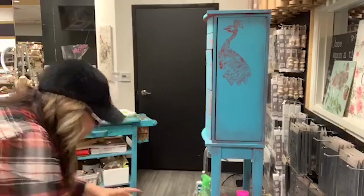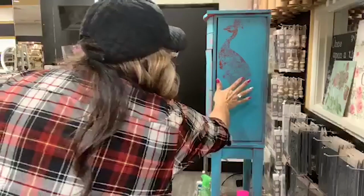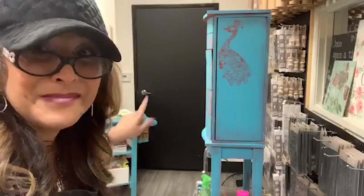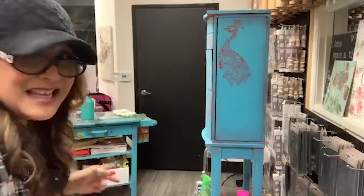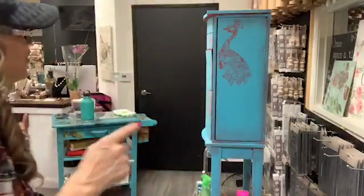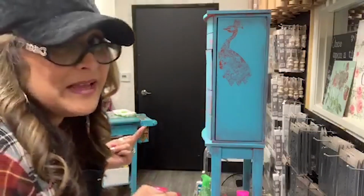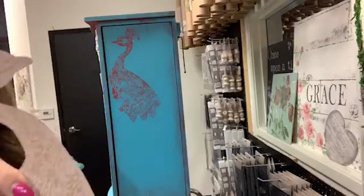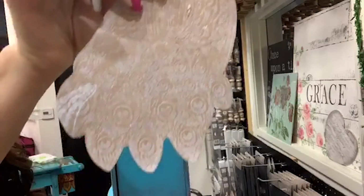All right, so that might take a minute to dry. Probably not long. It dries a lot faster on my stamp than it does on the furniture. I just can't get enough of this guy. We're gonna throw some molds probably. I'm thinking some wings and feathers. They kind of go together like peanut butter and jelly. A lot of you guys are already familiar with doing this.